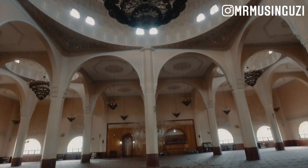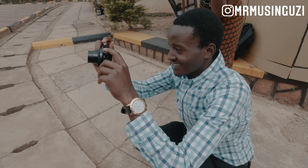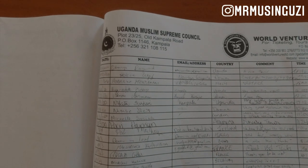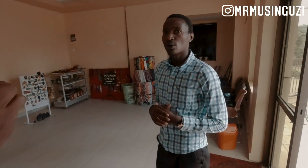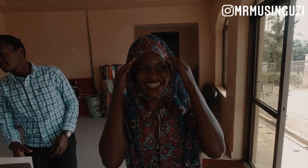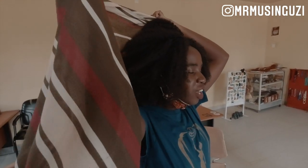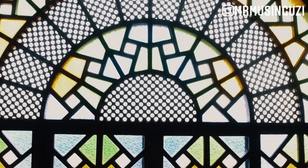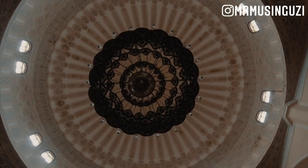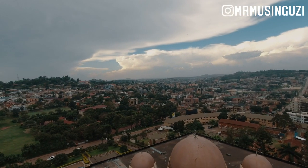Visitors who come to the mosque first go to the office desk to pay an entrance fee and are later provided with a trained English-speaking guide who will be taking them around. At the time of recording this video, Ugandans will pay 10,000 Ugandan shillings and 20,000 Ugandan shillings for non-Ugandan tourists. Female visitors are supposed to put on loose-fitting clothes covering their waist and ankles, while men are supposed to wear long-sleeved trousers and shirts. If women don't have clothes to veil their heads, veils will be provided at the entrance and they should be returned after the tour. The guides will take you around the mosque, where you'll be able to view the impressive art and architectural designs in the main hall and the minaret, which offers great scenic views of the seven hills of Kampala city.